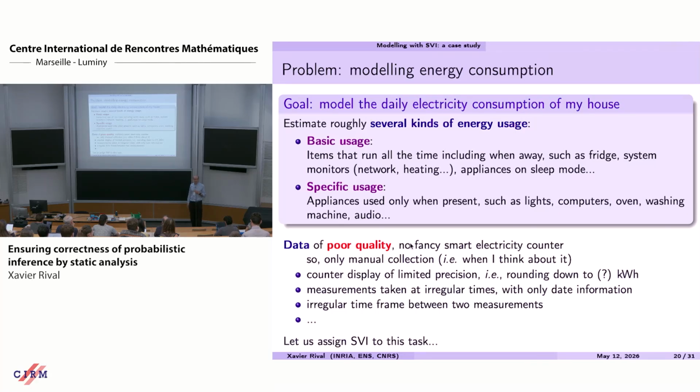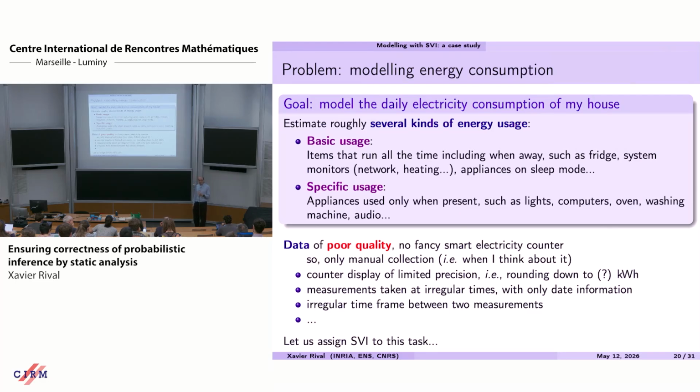So now if I want to see what the basic usage is when I'm away, and what the usage is when I'm here on average, I should take time to note some data. Not all of you are from France. Some people know that in France, we should normally have a quasi-mandatory smart electricity counter. I don't have that, for some reason. Let's not get into the politics of that. So all I can do, when I think about it, not so often actually, is pick up one data point. I go to the electricity counter and note the date in a spreadsheet, and say, today, this is how much I have consumed since the house was built.